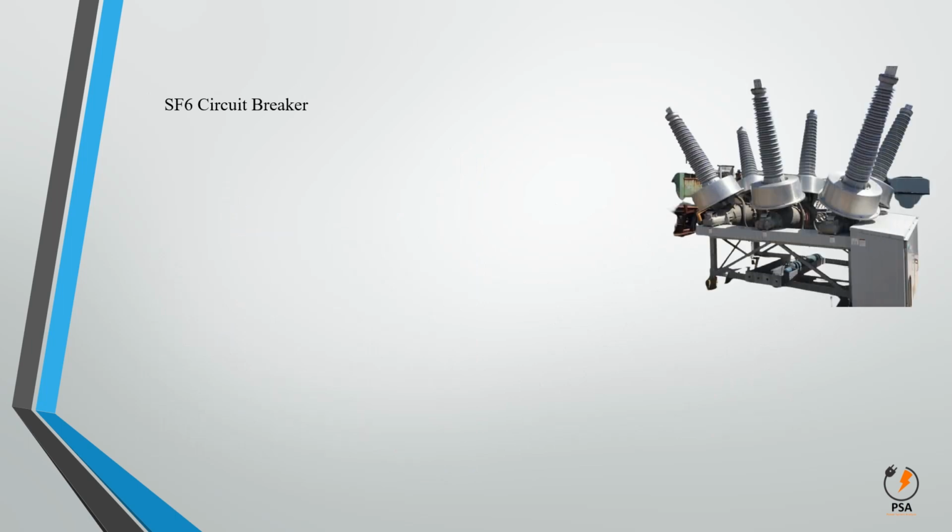SF6 circuit breaker. The SF6 circuit breaker is a circuit breaker that uses pressurized sulfur hexafluoride gas to extinguish the arc. It is a strong dielectric gas with better insulating and arc extinguishing properties than air or oil. It is commonly used for arc extinguishing in high-voltage switches up to 800 kV in power plants and power grids. When an arc is fired between contacts, it absorbs the free electrons and converts them into negative ions, which are heavier than electrons. SF6 gas has low mobility, which increases the dielectric strength of the medium, as the movement of the charges is responsible for the current flow.